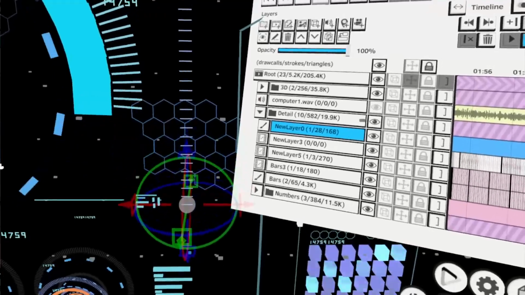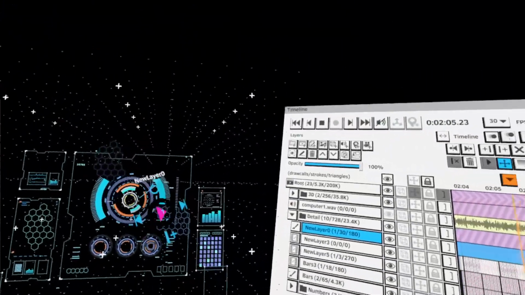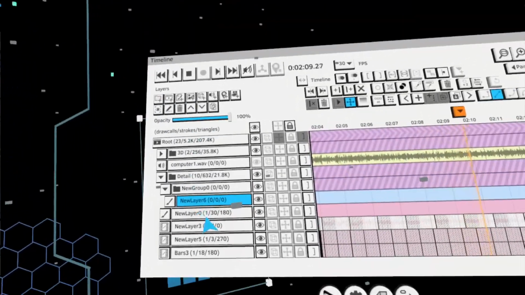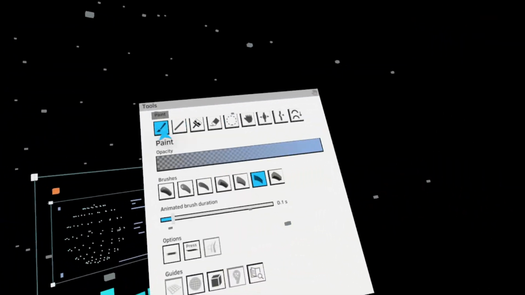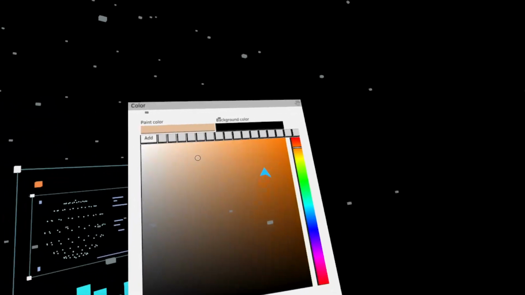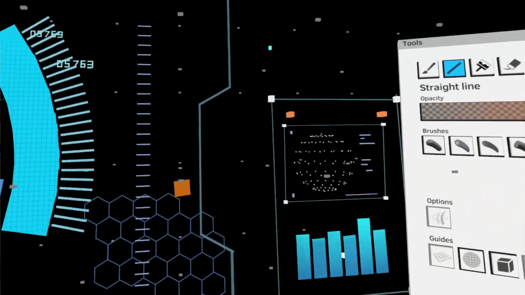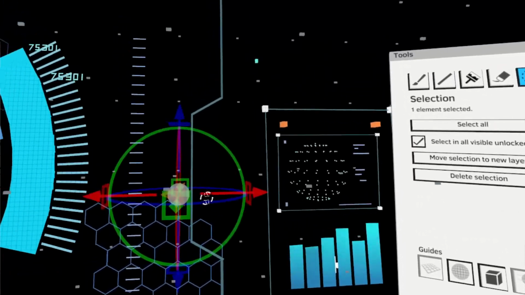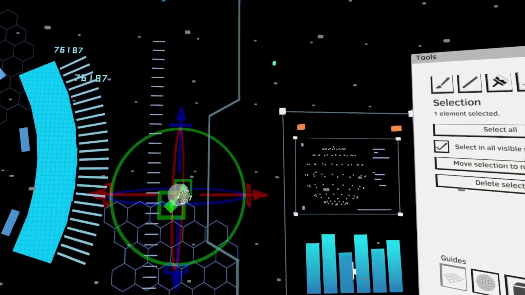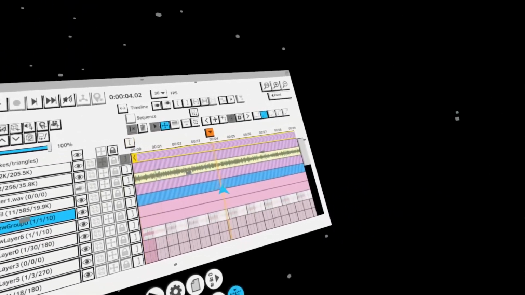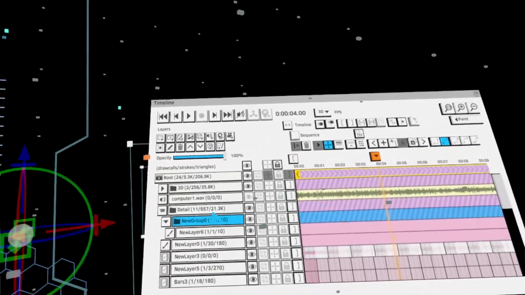Duplicate, duplicate, duplicate, duplicate. It's like a scale or something, right? And then you can just create a new group, a new layer inside the group, and then I will use like an orange color here. Oops, let me snap. Something like this. This is like a little arrow. And then I'm just gonna puppeteer some movement here up to 4 seconds. 4 seconds is a good time.